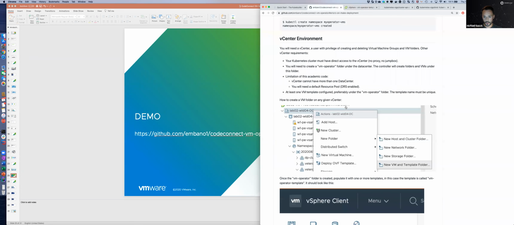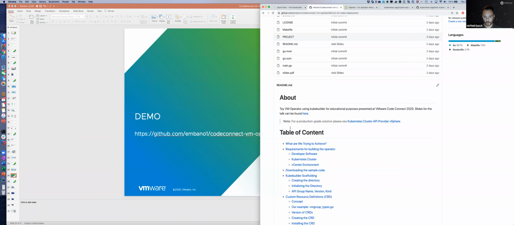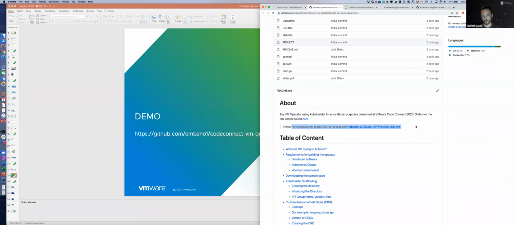One thing that I forgot to mention is right over here. Again, we are building an educational toy VM operator, purely for showcasing what you can do with Kubernetes. For production-grade environments, you will definitely not use this, but we recommend looking at the Cluster API provider vSphere, which a great community is working on to achieve the same, but in a more robust and production-grade way.